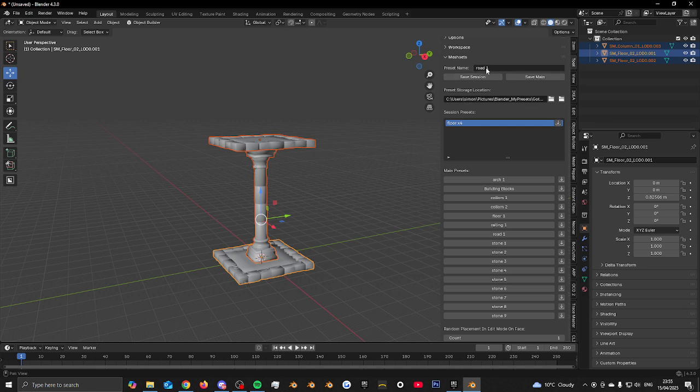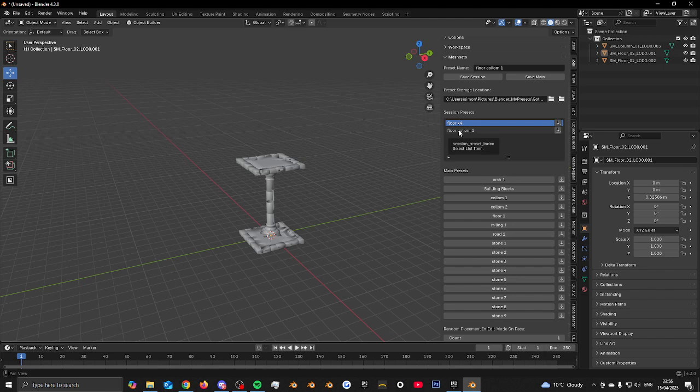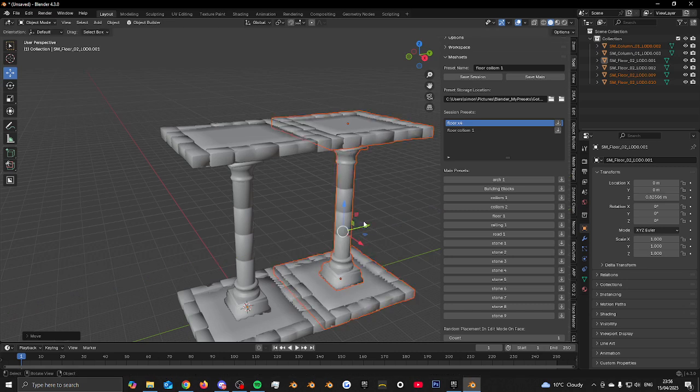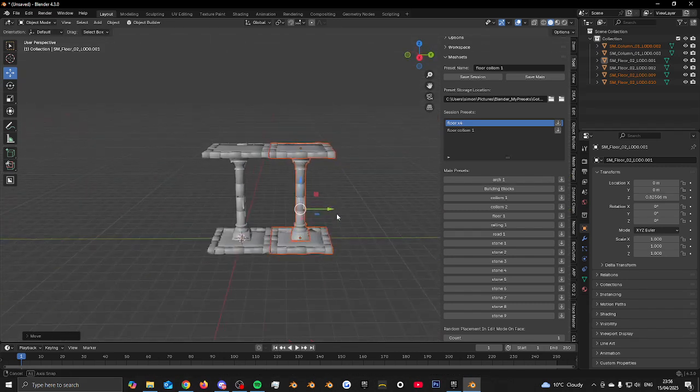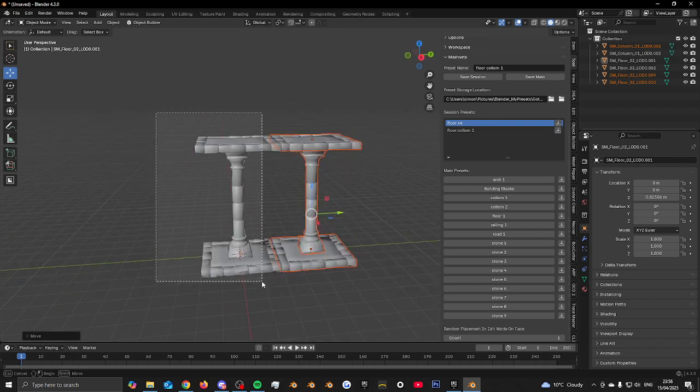So now I'm happy with that. So I'm going to save session instead for a change because I might add to it. So I'll call this floor column 1. But we'll do save session. Now save session is purely because this is something that I want to work on later on. So I'll be like, right, okay, let me just bring another one in. So say you want to build your scene out, but you're not finished. And you're like, well, okay, I would like to have this and do whatever.